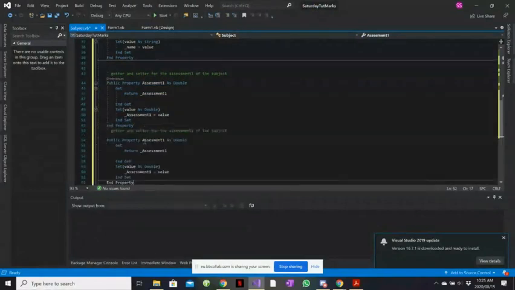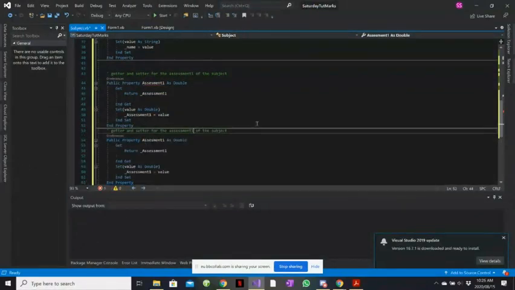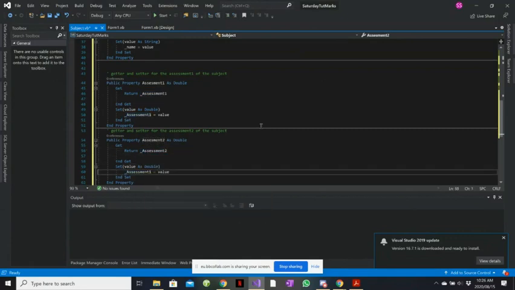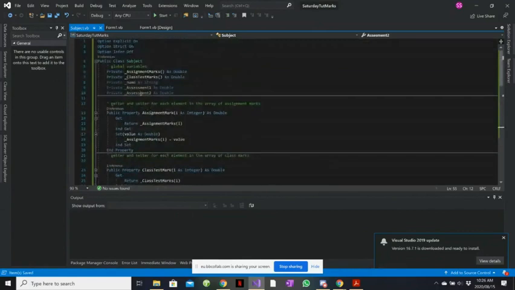You might agree, you might disagree, but why double? Because marks can be, you can get half a mark, right? You don't know how different subjects work. That is why you can get a half a mark in your exam. You can get 37.5% in your exam. It's not a great mark to have. You shouldn't aim for that, but you could probably get like 98.1. That's a good mark to aim for. And that's still a decimal, right? So you still need to cater for that. And I'm just going to save. This covers assessment one, assessment two, name, and all of those.